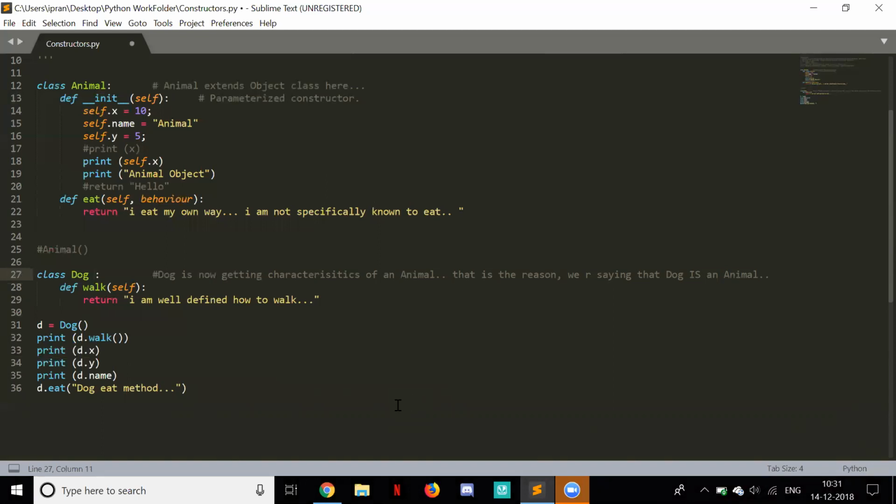It's reusability. If some logic is already defined in the superclass, writing the same kind of logic in the subclass again is a bad idea, because you have to reduce the code wherever it's possible, isn't it?